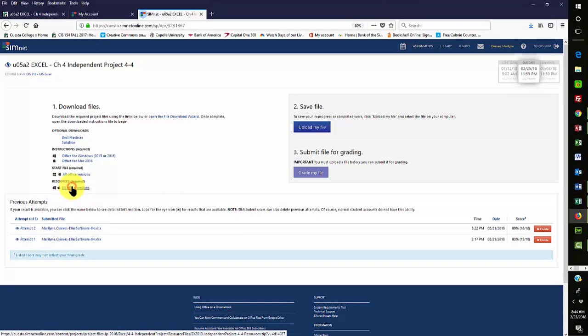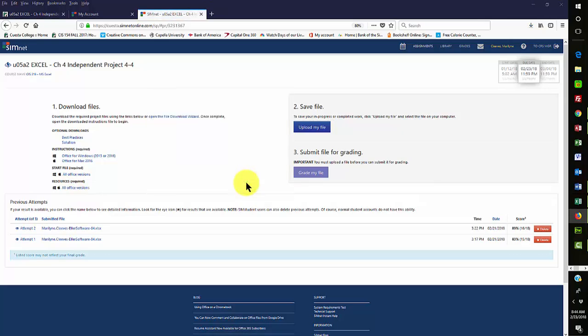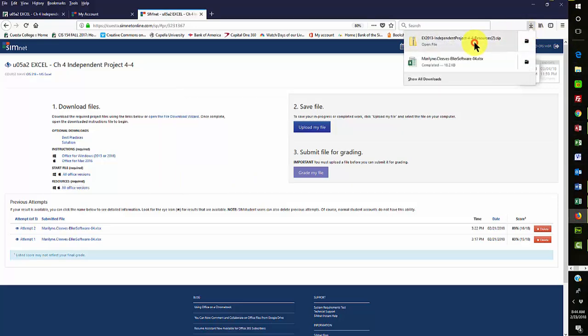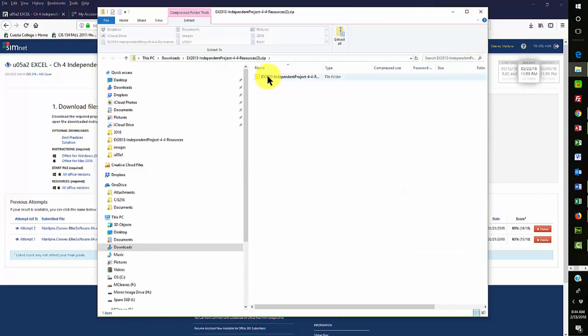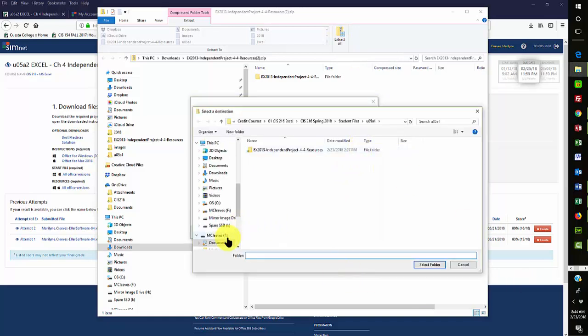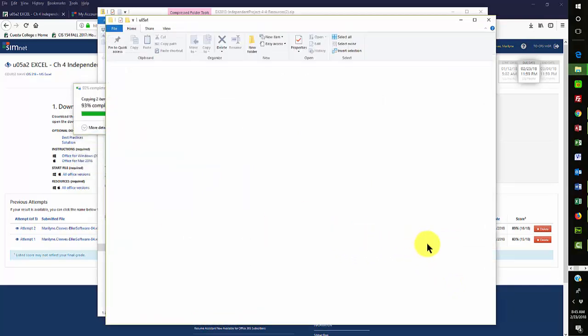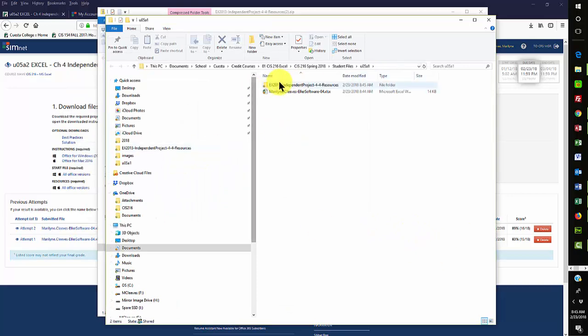Let's go back and download my other file, which happens to be a zipped file. It's downloaded now, and when I open it, it shows that it needs to extract. So I'll extract it again to my student folder, which is where it's going right now. I'm going to select that area and extract. It already had one in, and that's the reason it came up with that message. Now there's my file that I'm going to use.